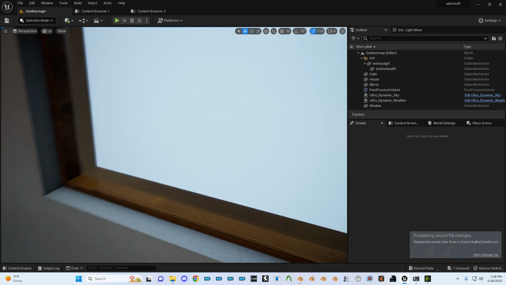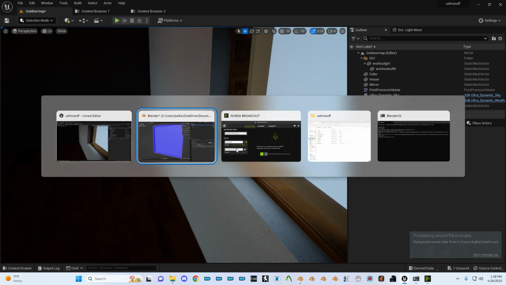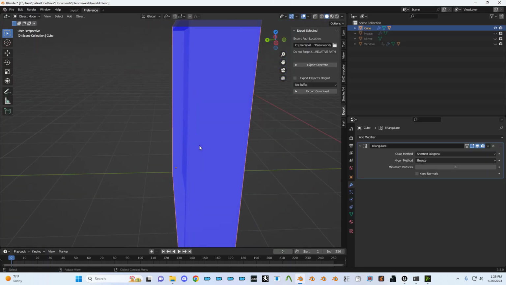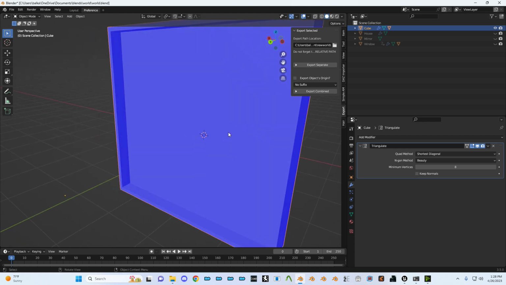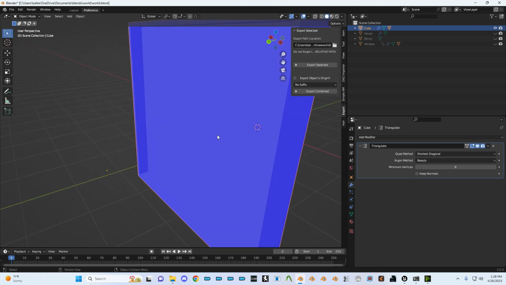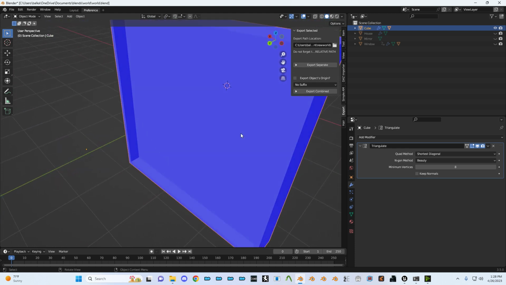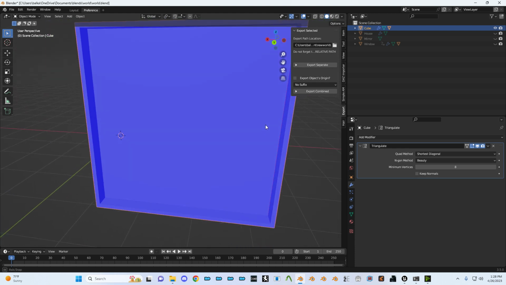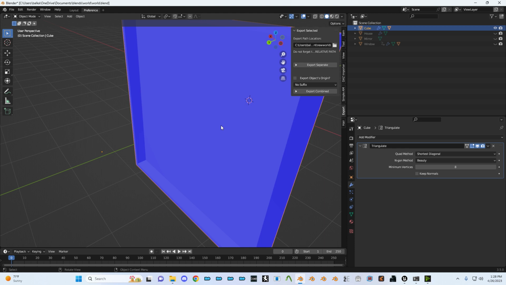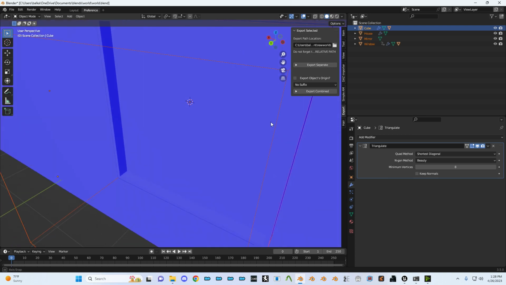There you go. And I know it's kind of dumb because it's a game engine, and there's only so much it can do. You don't need to triangulate everything, because it triangulates on import. Everything you import to Unreal is going to be triangulated, whether you want it to or not. But sometimes, in situations like this, you need to take the extra step and triangulate it before it goes in. But you don't have to do this step over and over. You just put the modifier on and you're good to go.